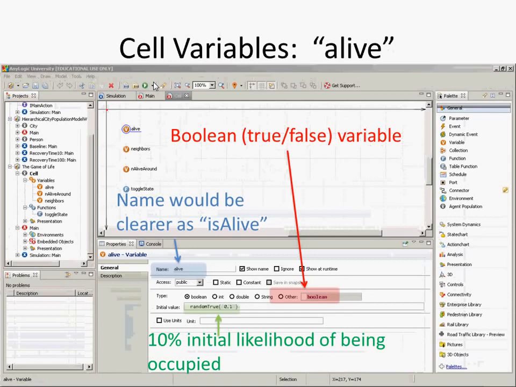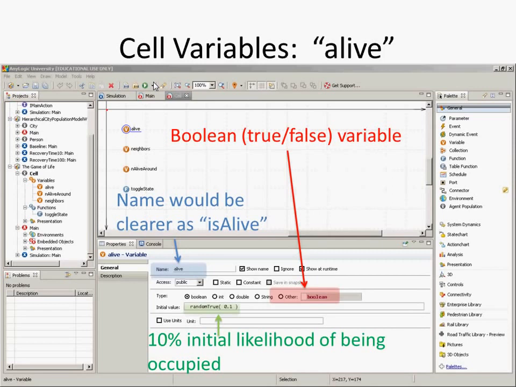Where have we seen this before? Does anyone remember what this did? We actually saw it in the previous one, randomTrue 0.1. So we did see it in a state chart context, but what did it do? It flips a coin, a biased coin, okay? So it's a Bernoulli draw, it either yields true or false, and it yields true with a probability of 0.1. So it's called randomTrue, okay? Probability of 0.1, it yields true. Otherwise, it returns false.